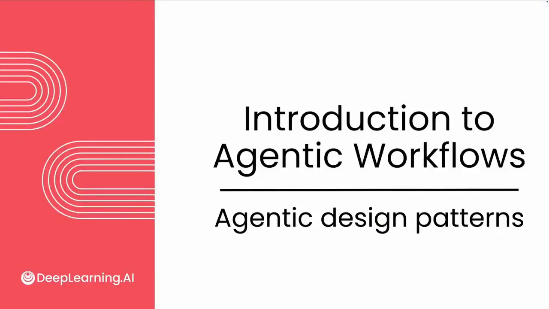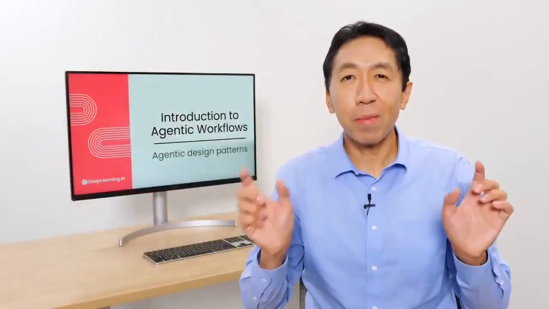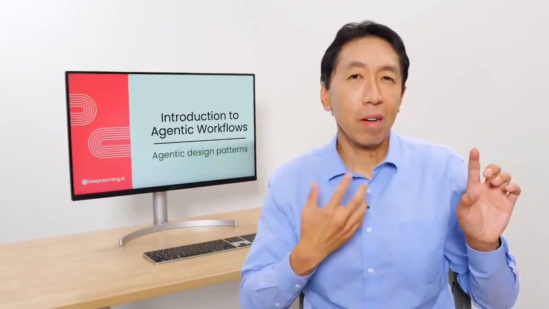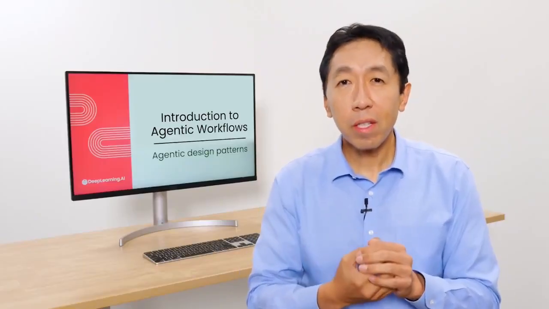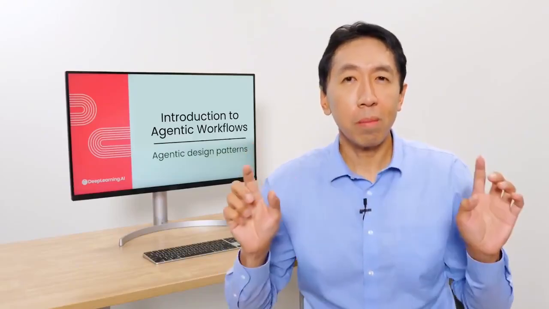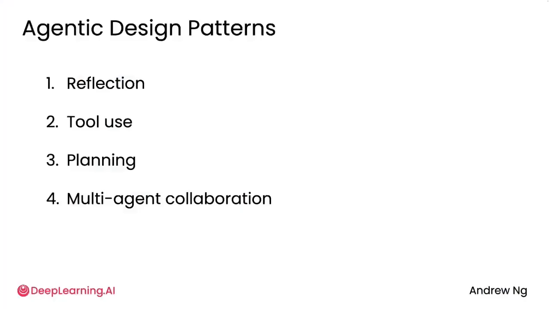We build agentic workflows by taking building blocks and putting them together to sequence out these complex workflows. In this video, I'd like to share with you a few of the key design patterns, which are patterns for how you can think about combining these building blocks into more complex workflows. Let's take a look. I think four key design patterns for building agentic workflows are reflection, tool use, planning, and multi-agent collaboration. Let me briefly go over what they mean, and then we'll actually go through most of these in depth later in this course as well.